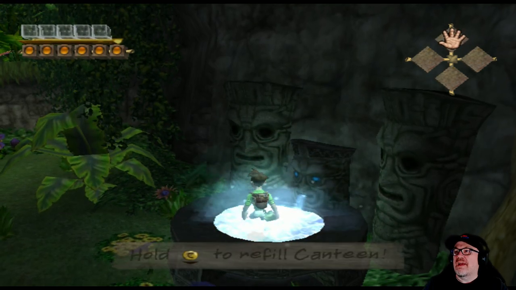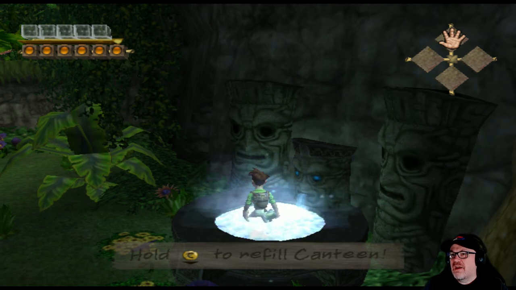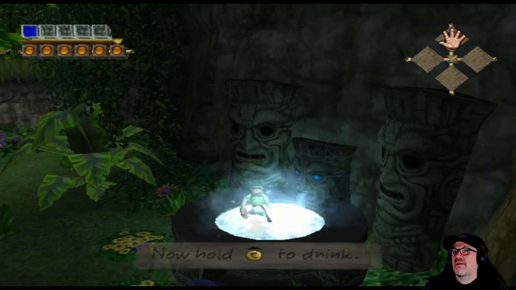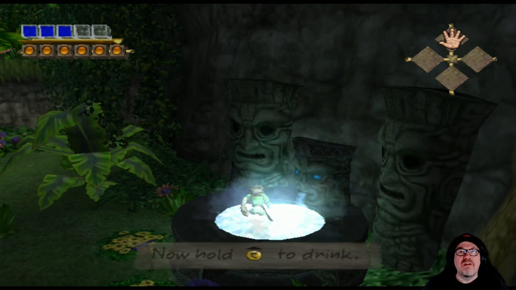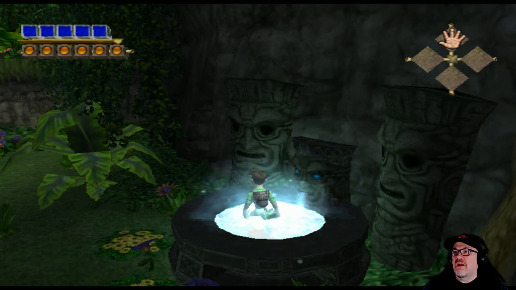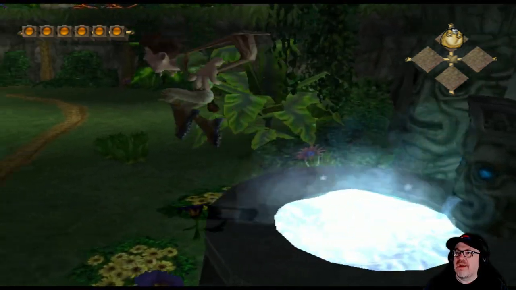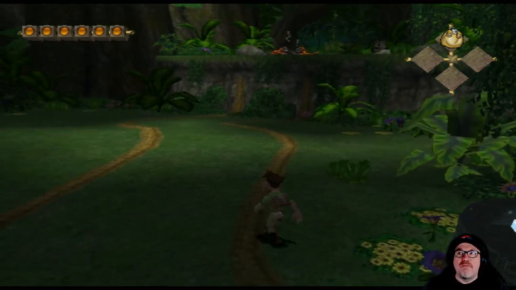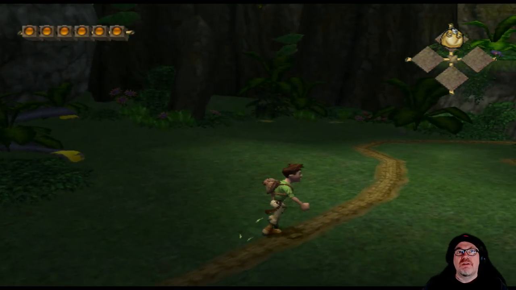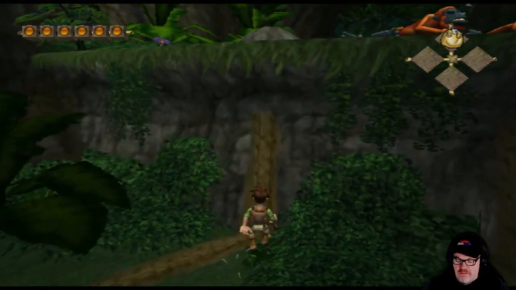Okay, up to equip the canteen. Okay, C to refill it. I'll push that down. Oh, look at that. You've got little blue things above the circle things. All right. Okay. Yeah, I'm getting this now. So it looks like we can carry four objects as well. So where do we go? Let's go up here and worry about the monkeys.